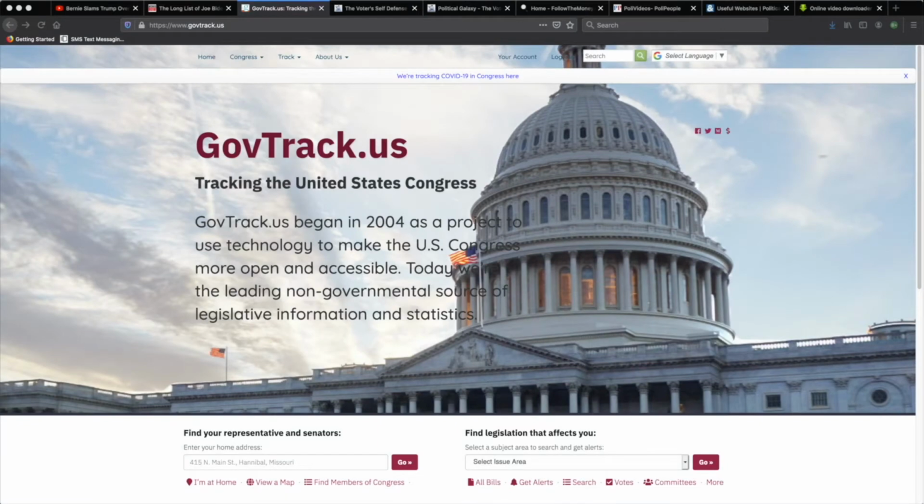Welcome to a site review of govtrack.us. It tracks, as it says, the United States Congress: the legislation, who votes for what, the various iterations that the bills go through, all the detail, as well as summaries of the various legislative agendas that are in process either by the Senate or the House or the various committees and subcommittees. So if you care about what bills the government's passing or trying to pass, this is, as far as I know, the best site on the web for doing it.